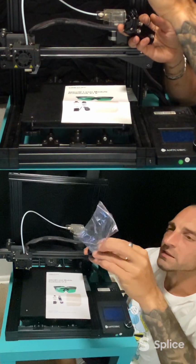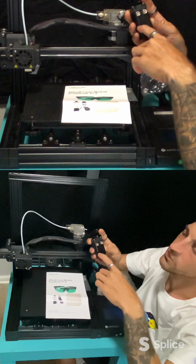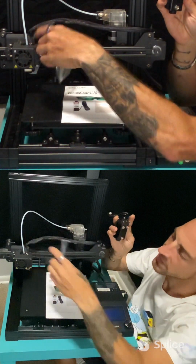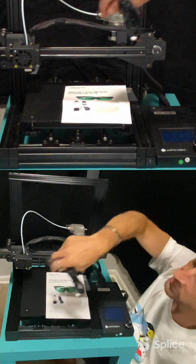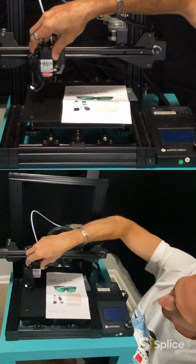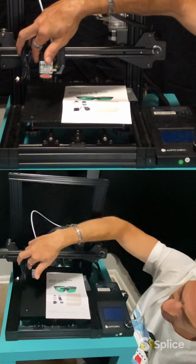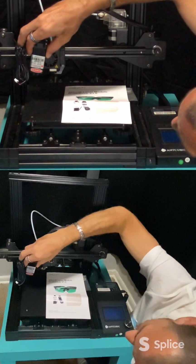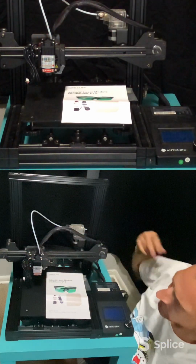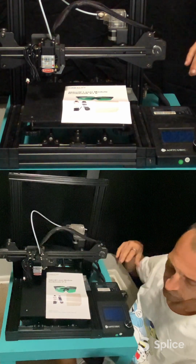And we got a little extra magnet to screw in the bag here, just in case you want to add an extra one somewhere. Looks like there's some holes to move them around so that it fits best when we take this off. Technically, you really don't even have to take this off. You could just theoretically, after you get this mounted, this could just sit right here. And that's why the magnets are there, to get it in the right position. And you technically don't have to convert this.